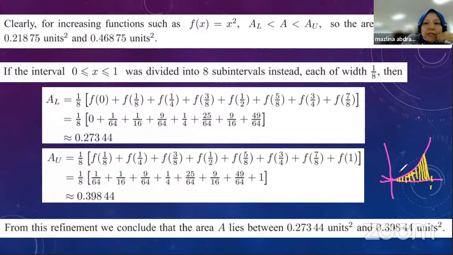How many, what is your N? Just now your N, the first one is 4. Now N is 8. Now I give my example, my N is 20. So dia jadi lagi kurang error. Less error, because it becomes smaller and the calculation better. So that is the idea of this. Okay, let's see.